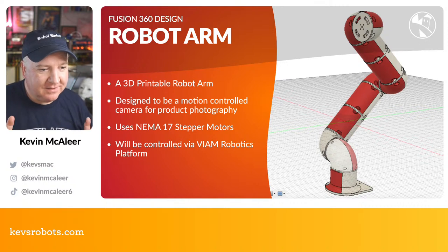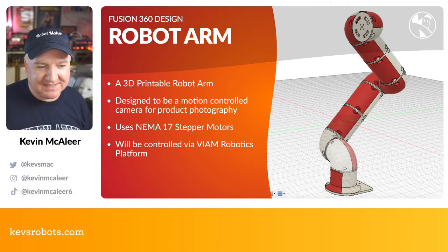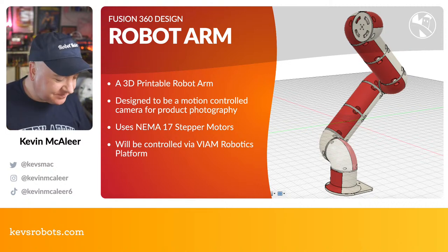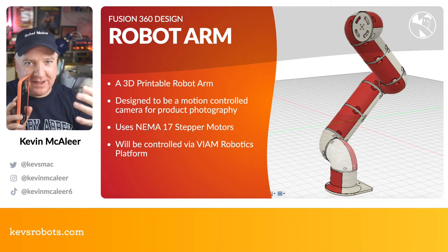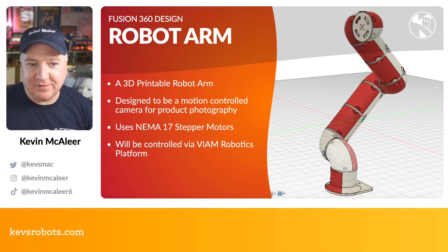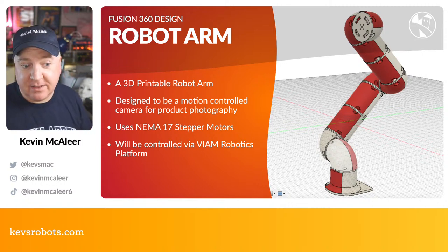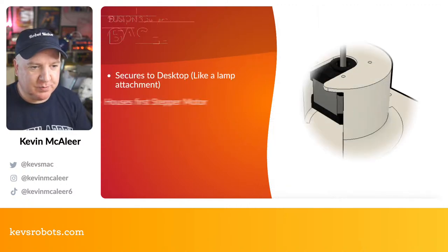arm. So this is a fully 3D printable robotic arm. It's designed to be motion controlled for a camera for product photography. So imagine you've got your nice product here, and you want to have some kind of robot arm come in and swoop around and do all clever stuff. We can do that with our robot arm. That's one of the main uses that I've designed this for. And it uses the standard NEMA 17 stepper motors, and it'll be controlled using VIM robotics platform. We'll have a look at some of that in a moment or two.